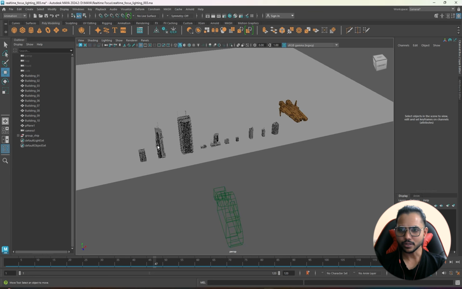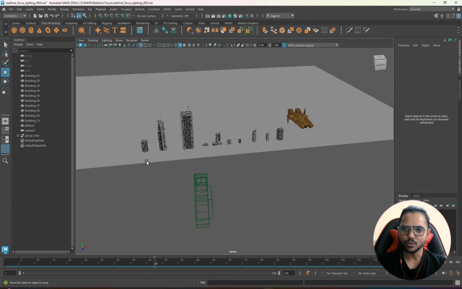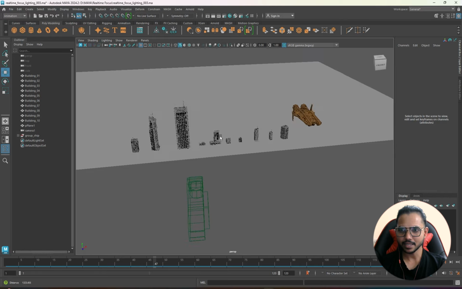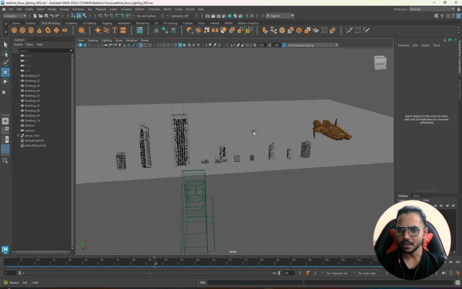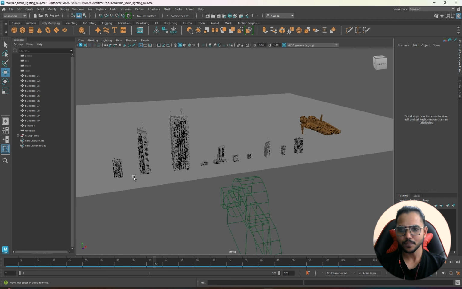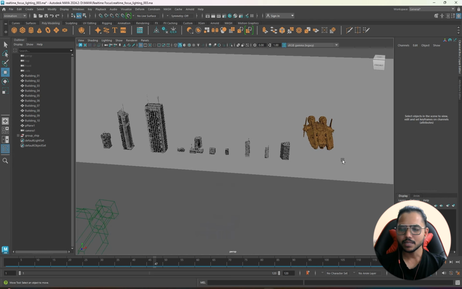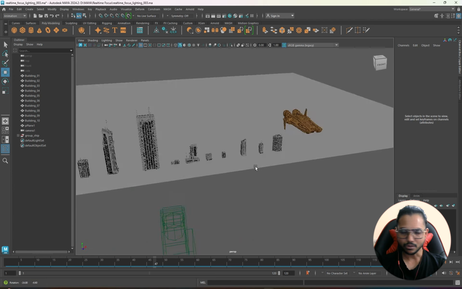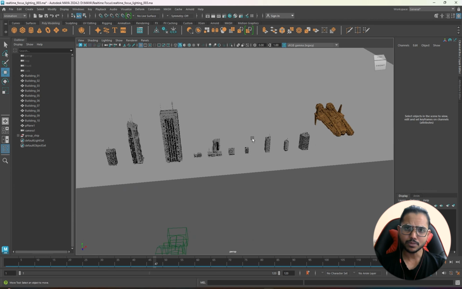First we are going to look at our simple scene here. By the way, we have some buildings that I have downloaded from Kitbash. These are all free downloads, and I'll put the link in the description so that you can also download and use this if you want to try it on your own. And the spaceship I have downloaded from Sketchfab. This is also a free model. All this comes with textures, but I haven't used any textures here because it increases render time and I wanted the scene to be as simple as possible so that I can render it faster.